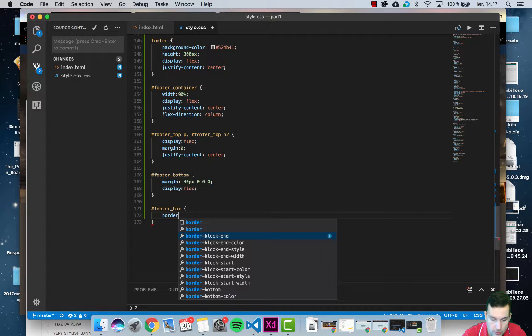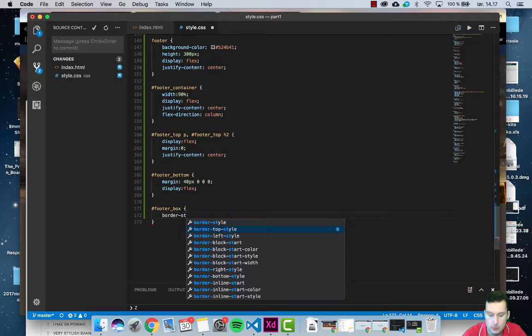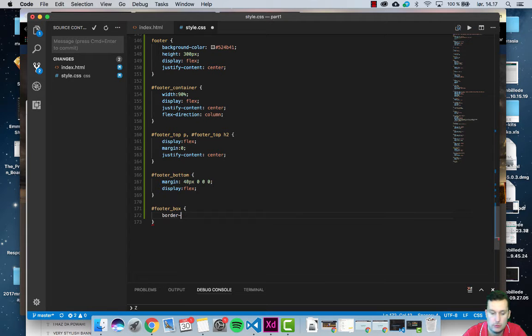You can do border and style. You can check out what it is: right style, bottom style. You can do border if you need specific ones, dotted and so on. But again, just like with margin, instead of writing margin top, left, right and everything, we can just collect it into one. And we just want a border that has a 1 pixel solid border. You can also do something called dotted and every different kind of thing, but I just want a line with no space between. You can try changing this if you want to see what they can do.